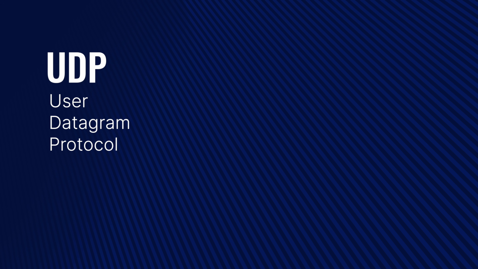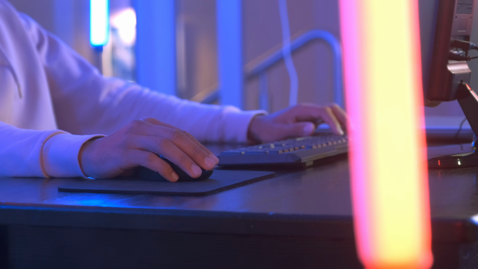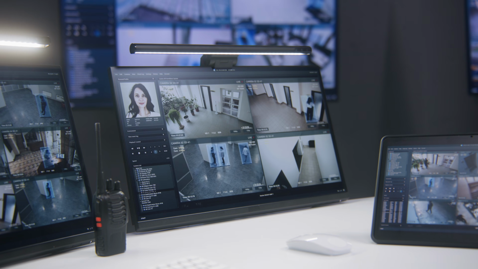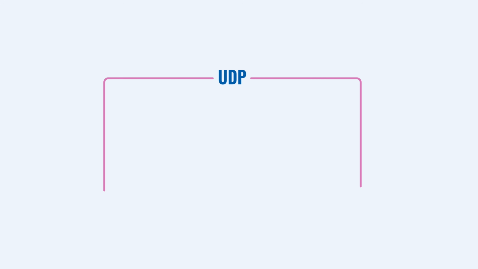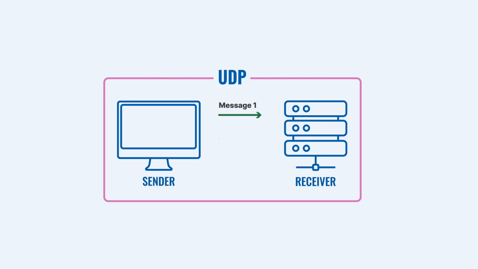Now let's move on and talk about UDP. It stands for User Datagram Protocol, which is a communication protocol for time-sensitive tasks like online gaming, media streaming, or performing security camera lookups. UDP results in speedier communication because it doesn't spend time forming a firm connection with the server before transferring the data.